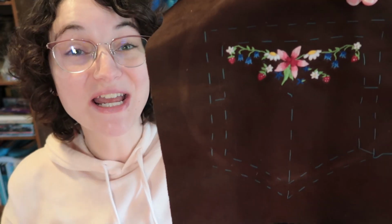It is currently November 12th. There were a few days where I didn't get any progress done, but I did have some opportunities to get some progress done and finished all the embroidery pieces for the corset, which is the center front piece, which I am so darn happy with. And then these side pieces, which didn't turn out quite as good because they're the ones I did first, but that's exactly why I did them first. They're not the central focus.